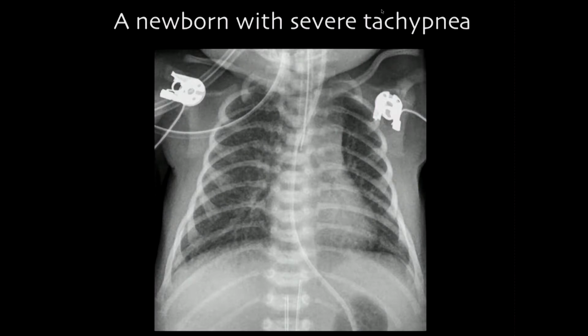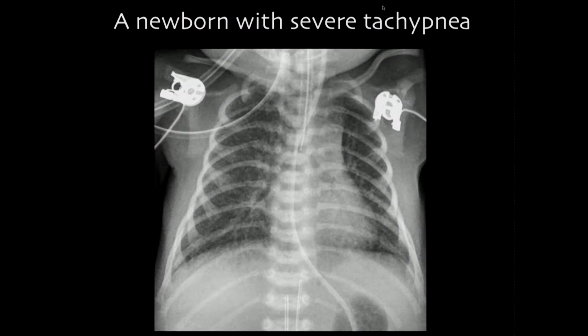The reason it looks busy is that all reticular densities mean there is interstitial pulmonary edema. So the major finding is not increased volume of blood flow, but pulmonary venous hypertension. So it is very typical. In the newborn, you have normal heart size, no evidence of volume overload to the heart or pulmonary vessels, and then a reticular pattern. And then the presentation can be normal, but mostly that's the problem here.